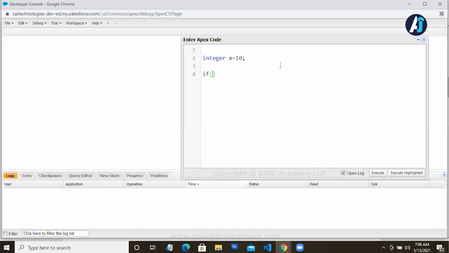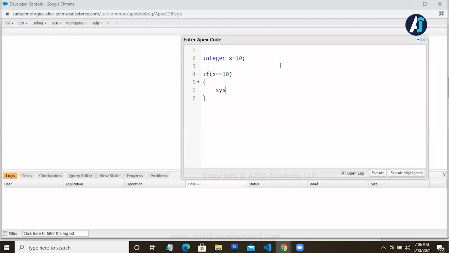As I told in the previous classes, if you are going to check equality, you will be going for double equal. So if x equals 10, it will return true or false. If x is 10, it will return true. If x is not equal to 10, it will return false.